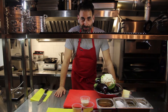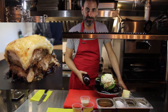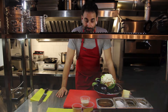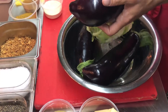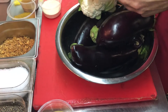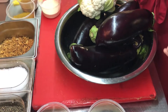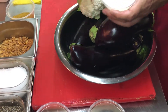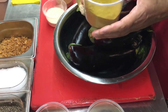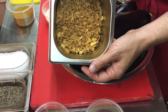Hello, my keto friends. This is Keto Chef and today we're going to make keto moussaka. You probably saw it on my Facebook page and a few of you have asked for the recipe. We'll start by introducing the ingredients: four beautiful eggplants, one cauliflower, about 200 grams of butter, some fresh squeezed lemon juice. For spices I have garlic powder, cinnamon, my shawarma mix, salt, pepper, and my secret ingredient is fried onions.